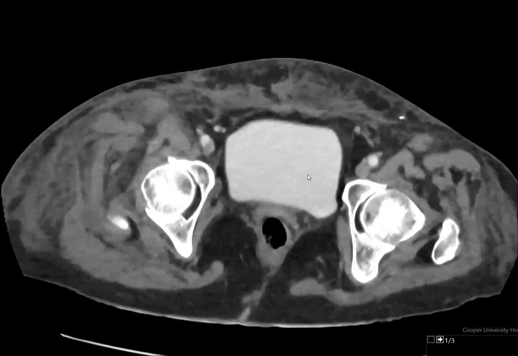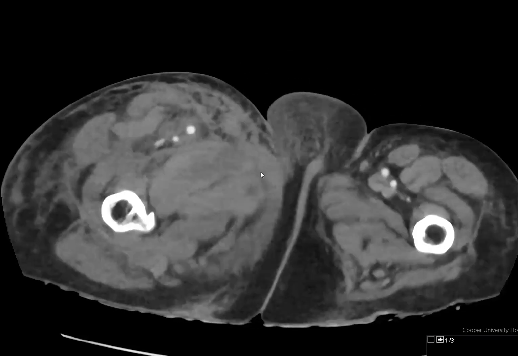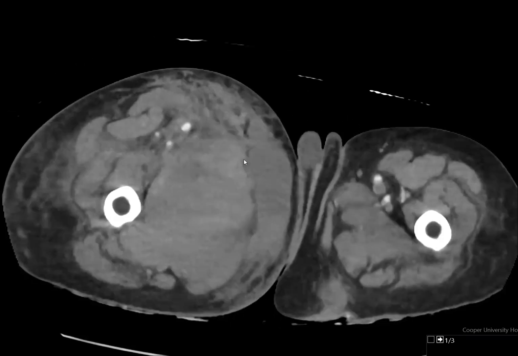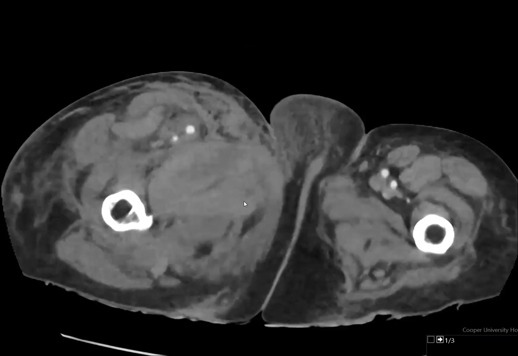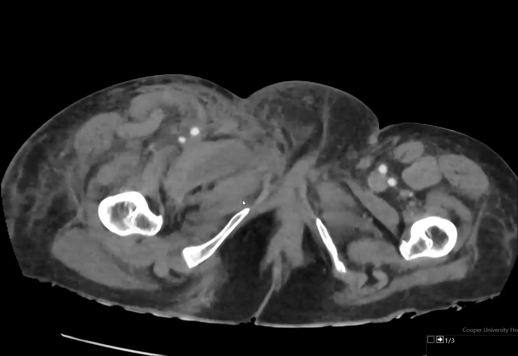This patient presented with trauma to the thigh, and there was a huge swelling. The non-contrast CT done prior shows swelling at the level of this muscle and a hyperdense collection there. So it wasn't sure if it is a hematoma or an abscess. So CT with IV contrast was performed.